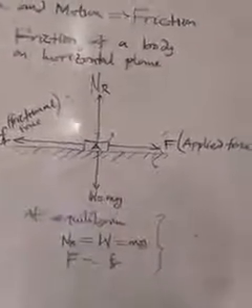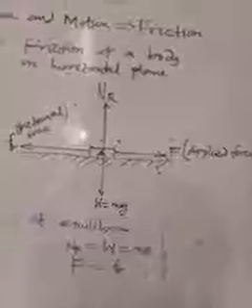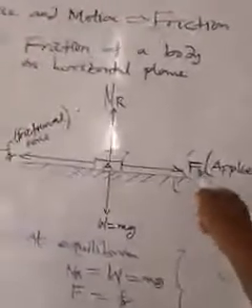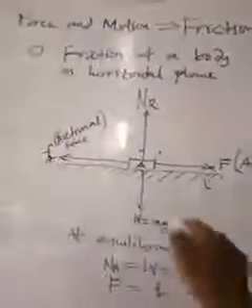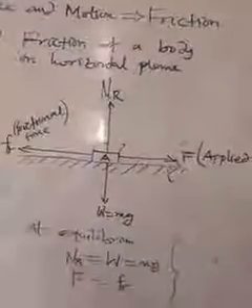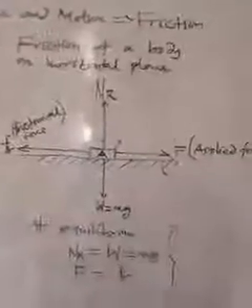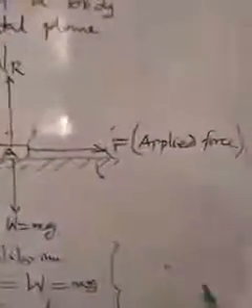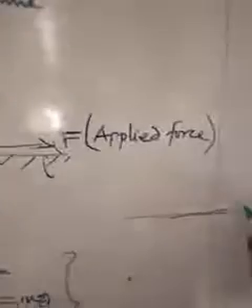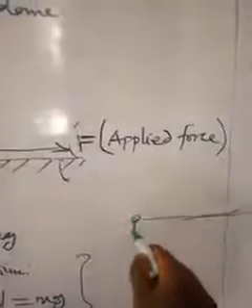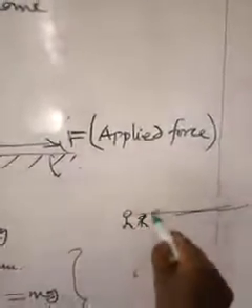Now, once this force F is applied to this body in order to set it in motion, it shows that part of the force F will be used to overcome the frictional force. Then the remaining part of the force F is the one that will set the body in motion. Let me take this for example. Let's look at a tug of war, where we can have like 4 people here.